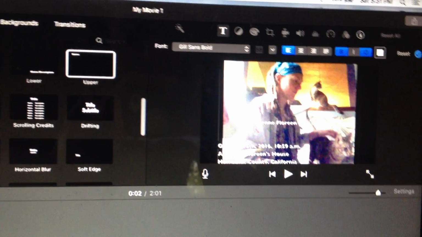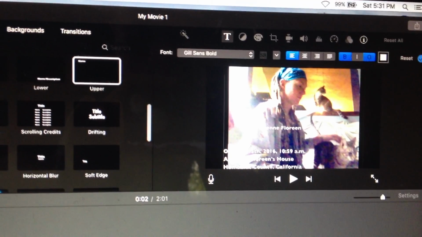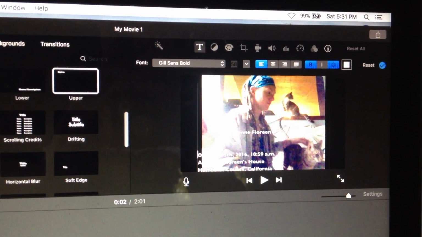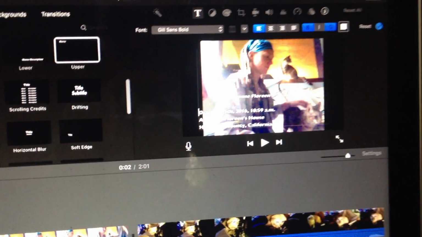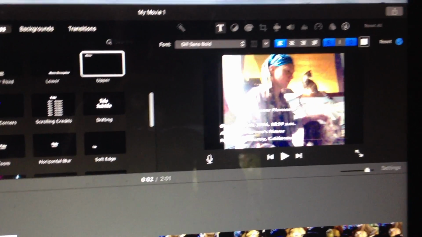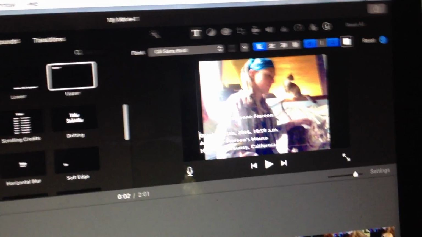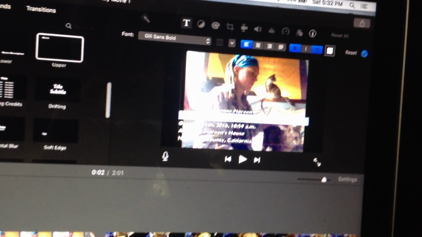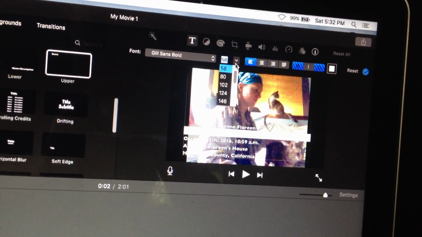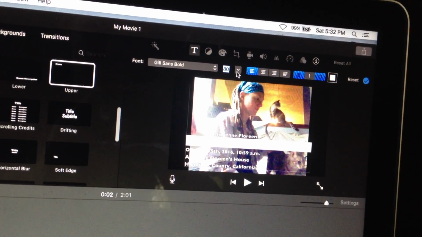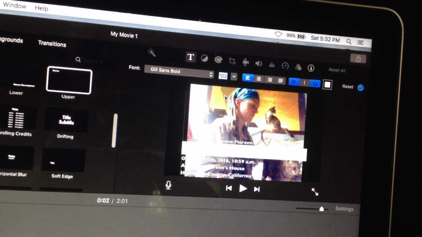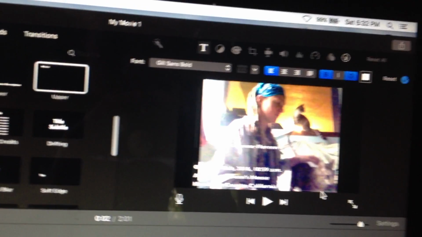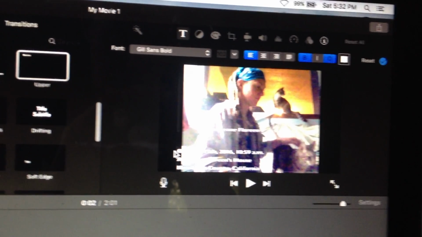As you can see, the Y in the word county is being cut off. Anyway, I'm going to hit the delete button, which is the equivalent of the backspace button on a PC. Now I've moved the text back up. But now the text is too far up. So I'm going to select this space here and increase the font size of that space. And there you go. Now the text is very close to the bottom without being cut off.